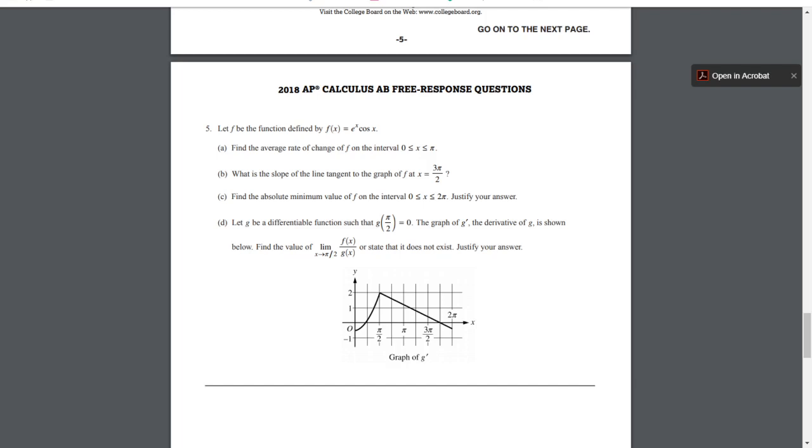First, we are going to try to evaluate the limit by substitution. If we try to evaluate that by substitution, f of pi over 2 is e to the pi over 2 times cosine of pi over 2. Cosine of pi over 2 is 0. So we get 0. And g of pi over 2 is also 0 because it says that g of pi over 2 is 0. So this is not going to work. We cannot do it by substitution. So, specifically because we have a ratio and it's 0 over 0, we're going to try L'Hopital's rule.